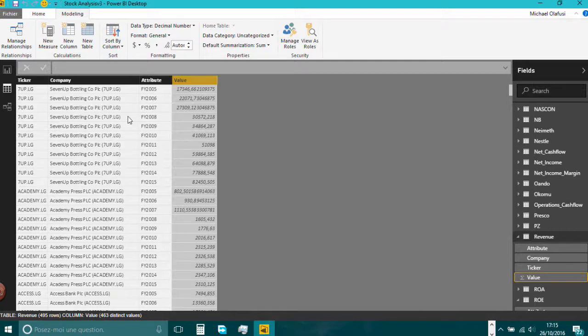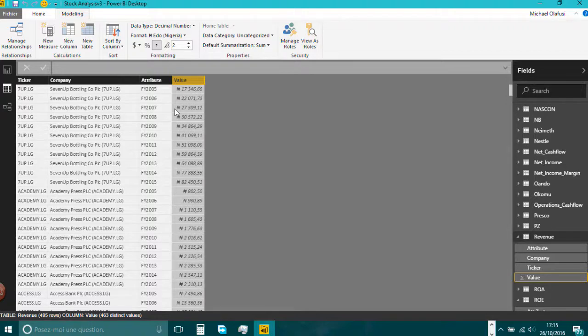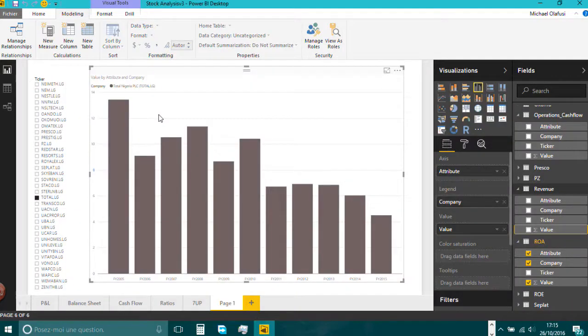Okay, so that will work in an instant now. So these are all in millions, so now they should be in billions. Millions, okay, so it should pick from there instantly. Let me verify.